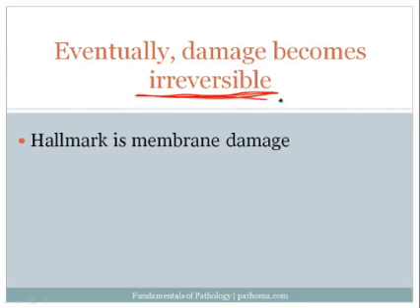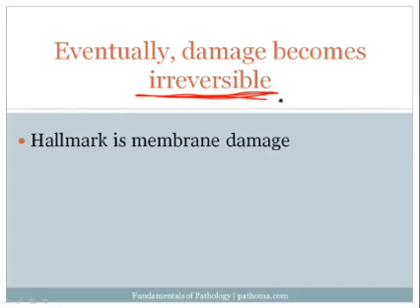Now, if reversible injury is summarized by cellular swelling, then irreversible injury is summarized by something called membrane damage. That's the take-home. The hallmark of irreversible injury is membrane damage. We could take this one step further, and we will, because it does show up on exams. There are three membranes of the cell in particular that get damaged and result in the key consequences of irreversible damage. The first is very obvious, and in fact, it's so obvious that we use it every day, and you'll see that in a minute, but it makes for a nice exam question.